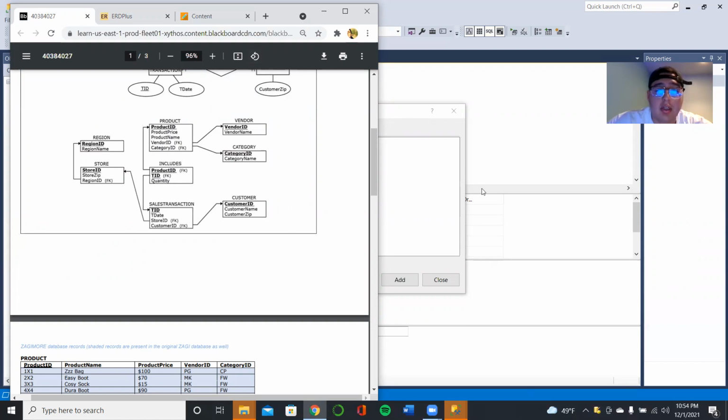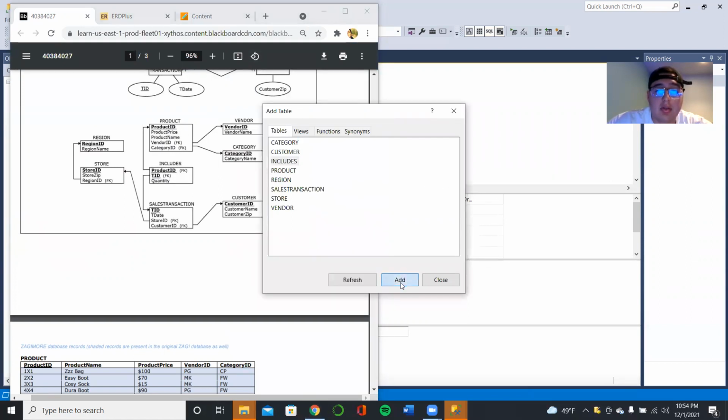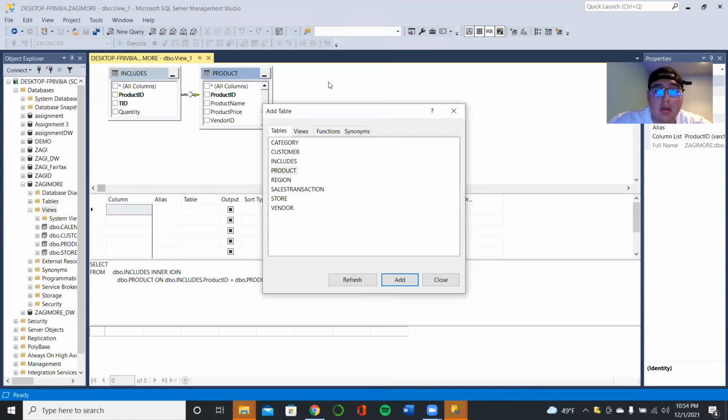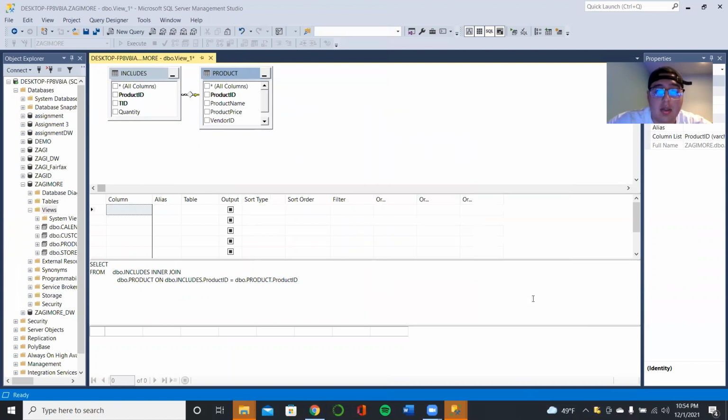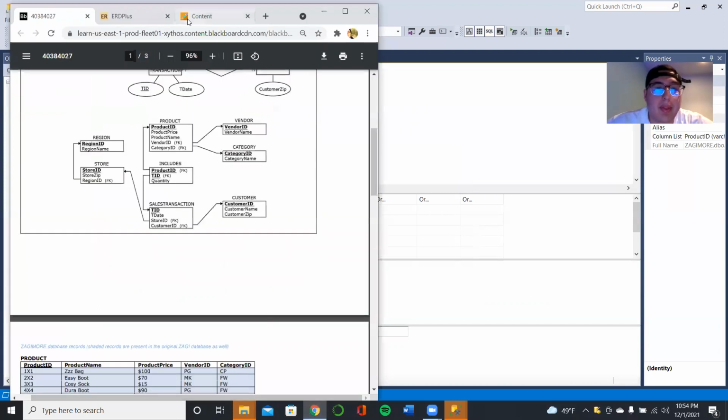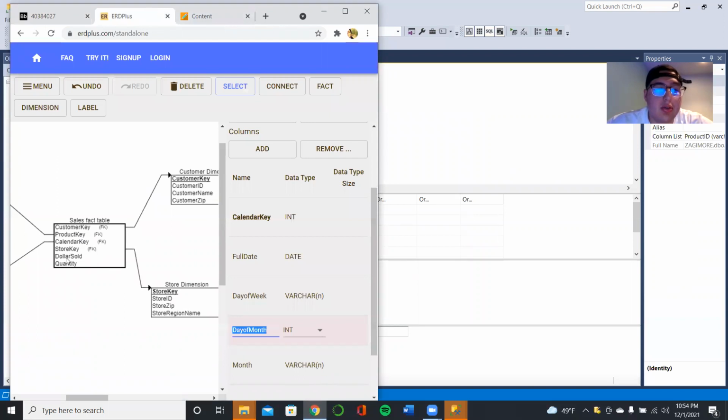So we need includes and product. And since this is our view for our fact table, we also want to include store key, calendar key, product key, and customer key.